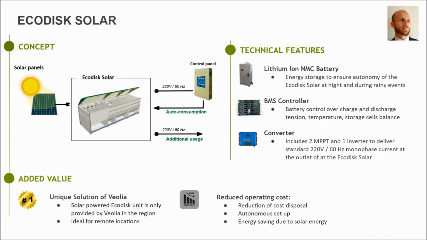let me introduce our exclusive EcoDisc Solar. The EcoDisc Solar was developed for our clients that do not have simple access to a steady energy grid because, for example, they are in an isolated site. The EcoDisc Solar already integrates the battery and the converter to power it directly from the solar panels. Plus, it can also be used to produce current and power equipment on the pretreatment stage or on the sludge line. With our solar power EcoDisc, some of our clients are saving tens of thousands of dollars every year in fuel for their generators.